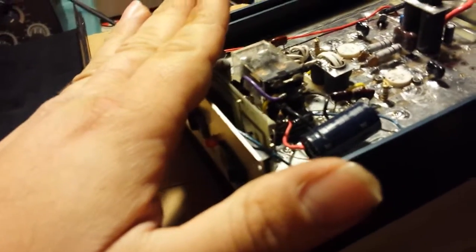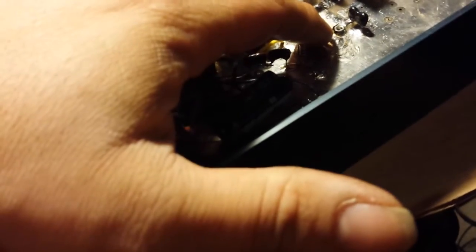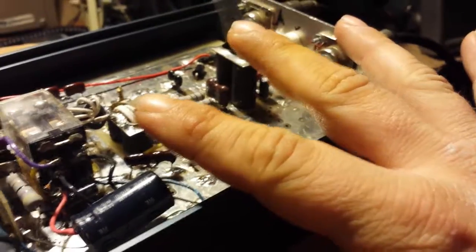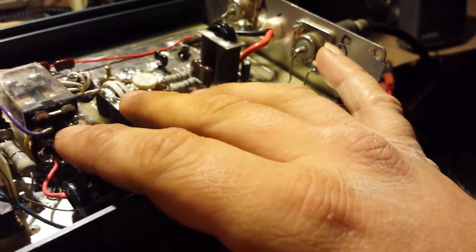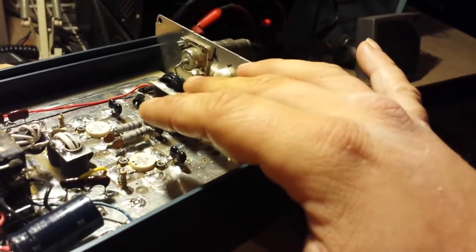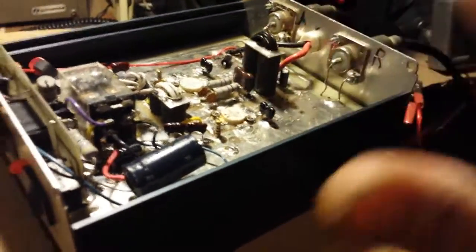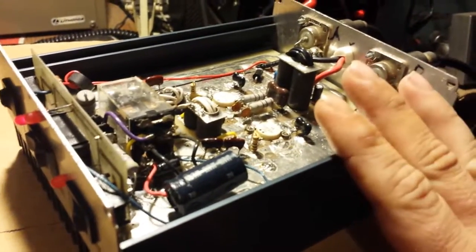These MRF 454s are pretty much the 2879s of the past — they're 80 watt transistors, and 2879s are 100 watt transistors. So you're only looking at 20 watts less. If you get two 2879s doing 450, you can safely say this would do at minimum 350, no problem. But it's just the way it's set up in this box — it needs some drive. If I threw two wraps on the input and possibly one or two wraps on the output, we'd probably be getting about 350 right now. It's all about how the amp is set up. This is a good amp for an export radio.